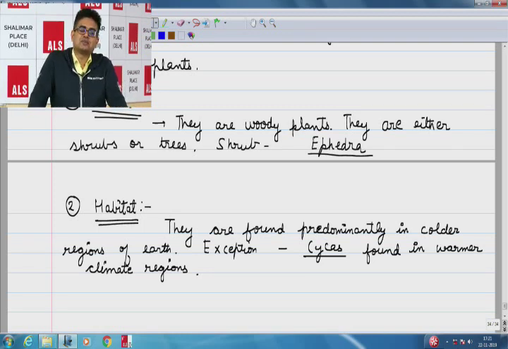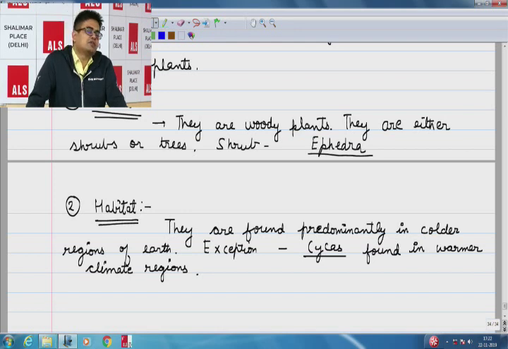Christmas tree shape, almost like. So Christmas tree shaped trees are basically gymnosperms only in the colder climates. So why are they found in such regions? What is the reason? No answer. Because gymnosperms have xerophytic adaptations. They are very well suited to conserving water. In cold climate, the thing is, water is available as snow.